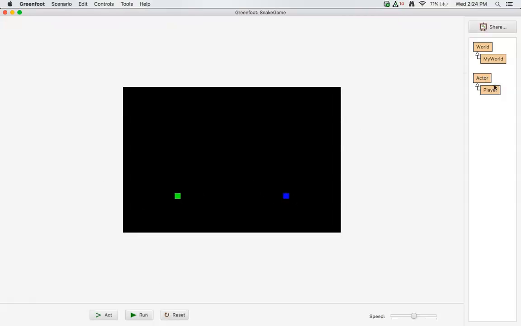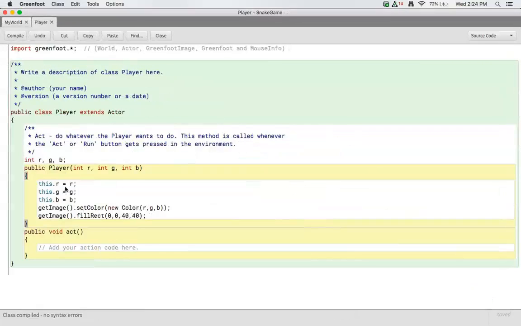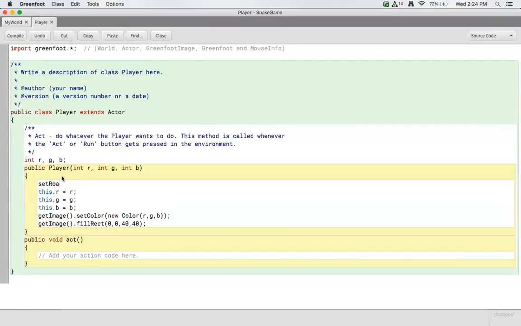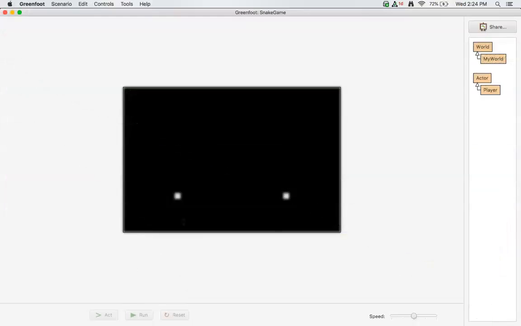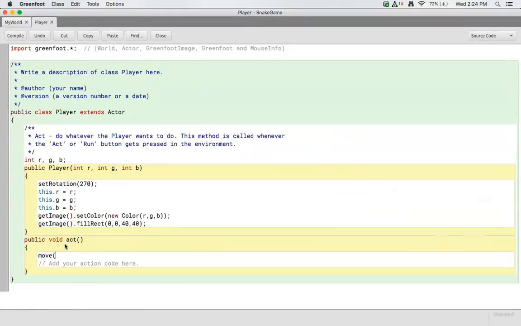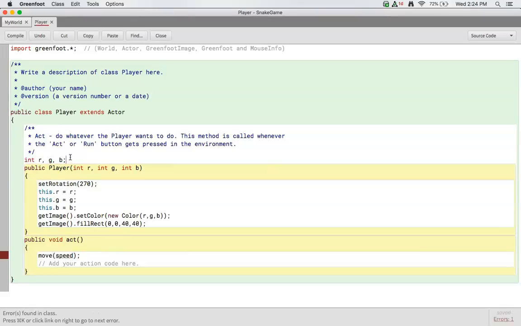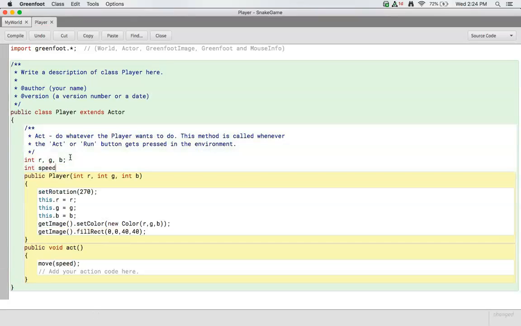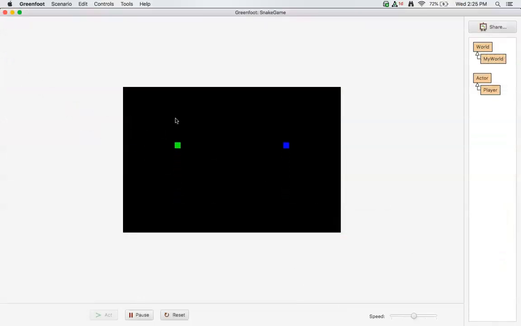Now we have our green and blue player in, but we want them to move a little bit. So first I'm going to set their rotation. So they're facing up, 270 rotation. I'm going to do that for both of them. And I've already done it for both of them. Okay, so they start facing up. And now I want them to move, and we'll go ahead and put speed in there, and we'll create a variable for speed. And speed equals 3. Don't want to move too crazy fast. Now that we have speed in, we can go test real quick, and it shows both of them are moving up at the correct speed.